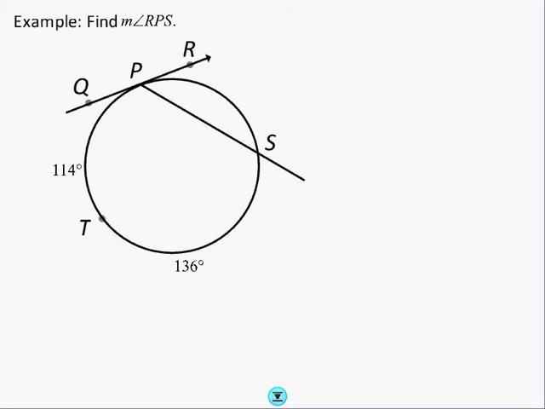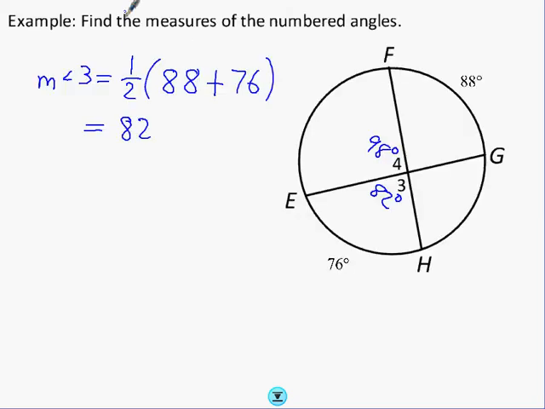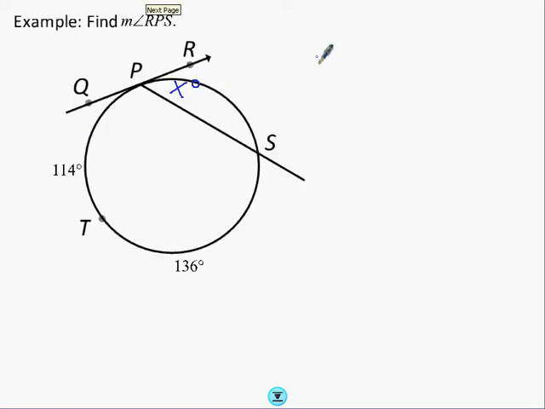Okay, this is another angle question, and we're asked to find the measure of angle RPS. We like using x for that variable. And you should recognize that the intersection takes place on the circle. In the previous one, it took place inside the circle. So if it's on the circle, then the measure of the angle, which in our case is x, is going to be 1/2 the measure of the arc that it intercepts. The arc that it intercepts is PS. So all we've got to do is figure out the measure of that arc.